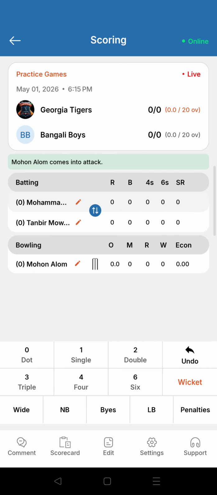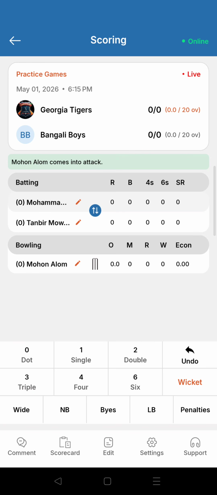Hussain, is not going to strike. Tanbir Maula is going to strike. So you see this arrow button right next to the names. Click that. See it? Tanvir Mullah went up and Muhammad Hussain went down. So that's how you change the rotation without changing any balls or rounds or anything. So let me put it back.